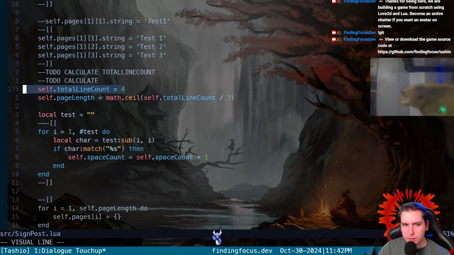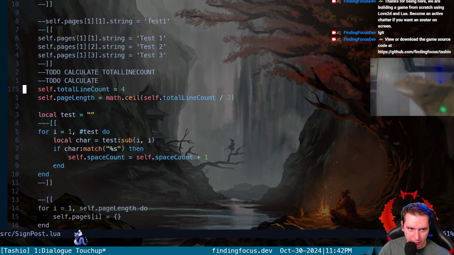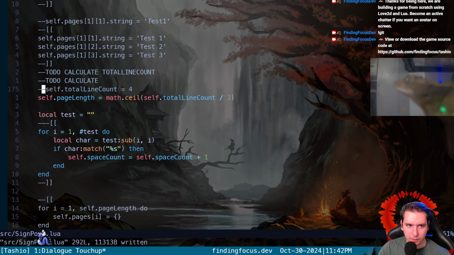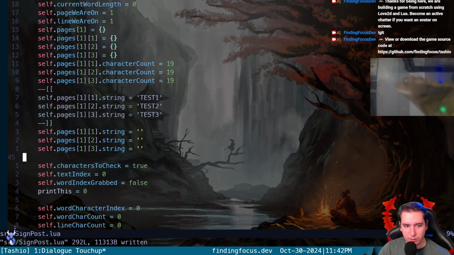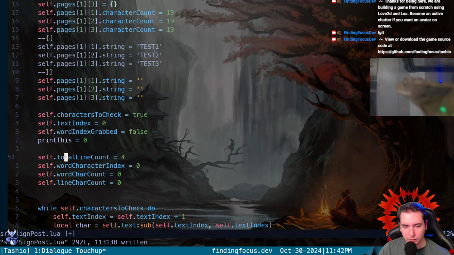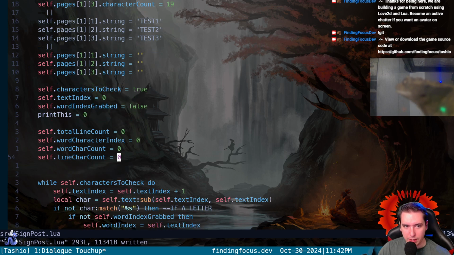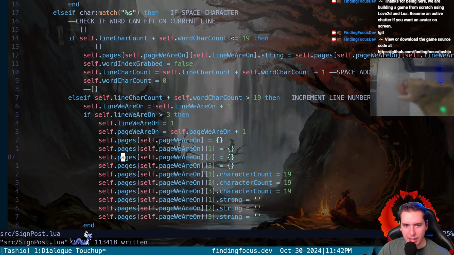Oh, okay. So the way we're calculating our total page length is we count how many total lines we have. So this should be an easy enough fix. We just need to take our total line count, and what we're going to do is initialize our total line count to be equal to nothing. So total line count will be initialized as 0, and we just need to increment our total line count every time we successfully add a line.